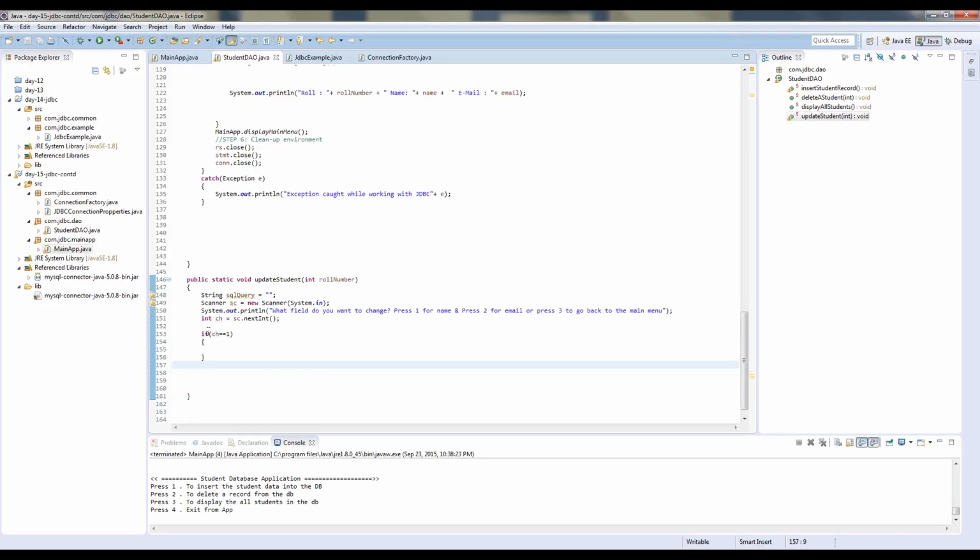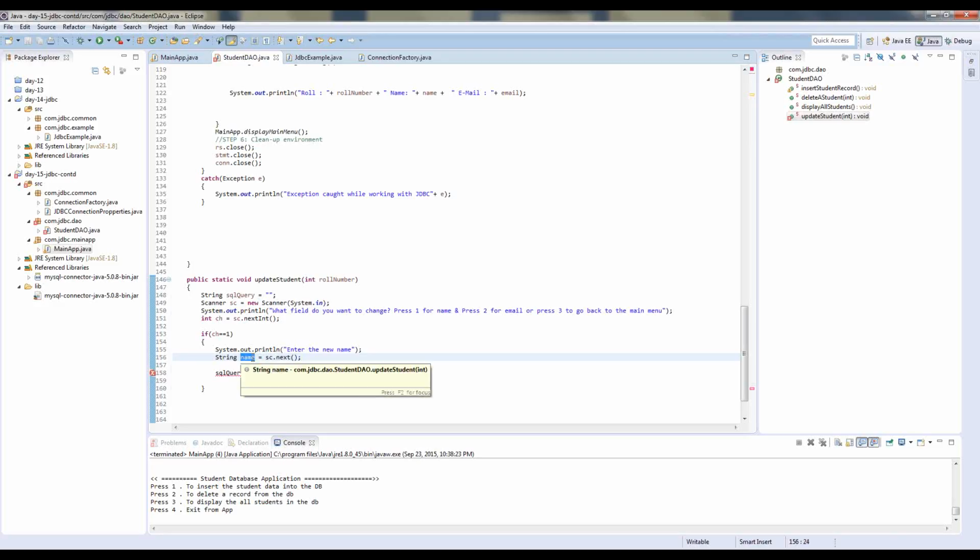Okay, so if it is a name, then my SQL query would be something like, we'll first say, enter the new name, string name equal to sc.next.